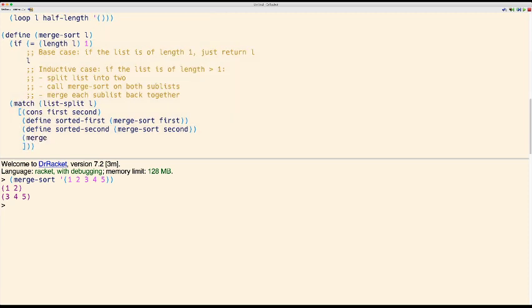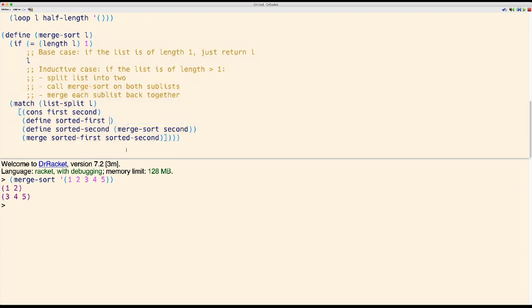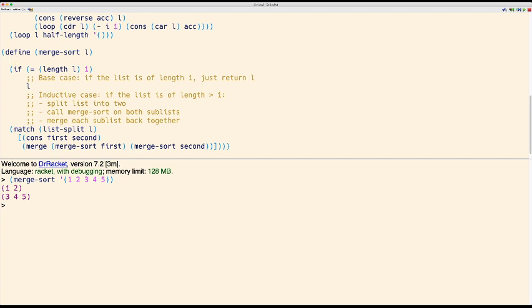And now I need a function merge, which merges them. Okay. And in fact, I would not have written the code this way. I would just have written this, because I don't really like extraneous defines. Okay, so now let's define this function merge. I think probably we want it as an internal define because it's not going to be used by things outside of MergeSort. So let's do merge L0 and L1.